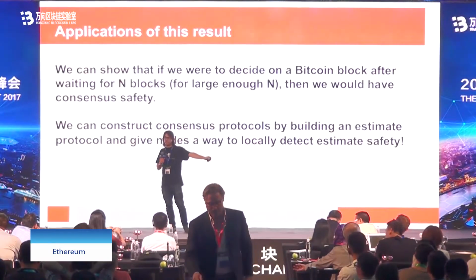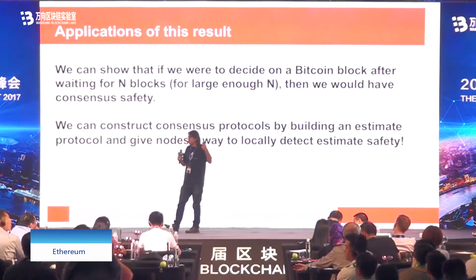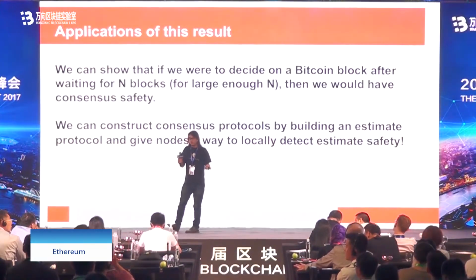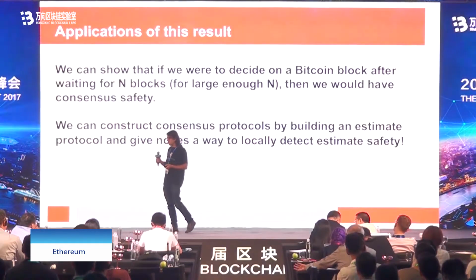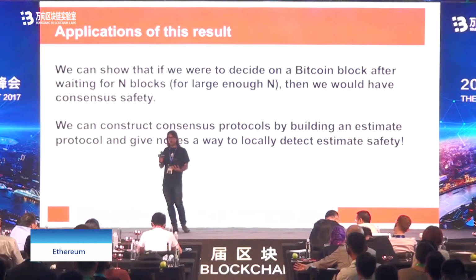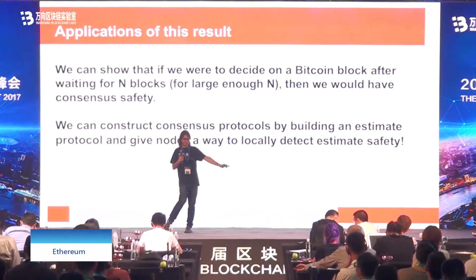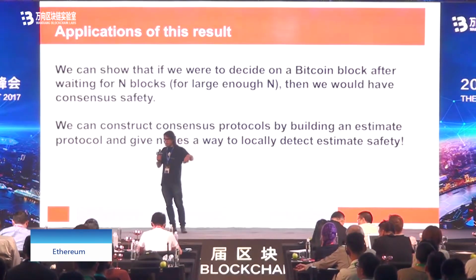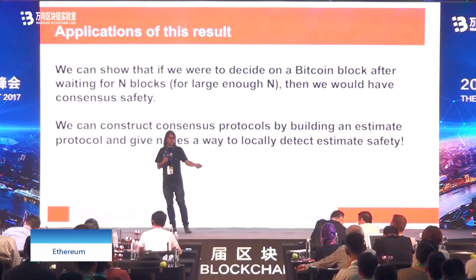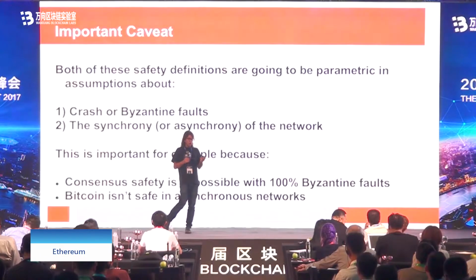But the thing that's more interesting to me and to this presentation and maybe to research in consensus is that we can generate consensus protocols in order to satisfy this proof. And it's going to be nice and relatively easy to think about because estimate safety is a local property, whereas consensus safety is a distributed property. And so we can just achieve the local property given these conditions, that we can send messages to each other, and that we choose the same estimates if we receive the same messages. Then we just get consensus safety for free. We get this difficult distributed property almost for free if we can achieve this local estimate safety property.